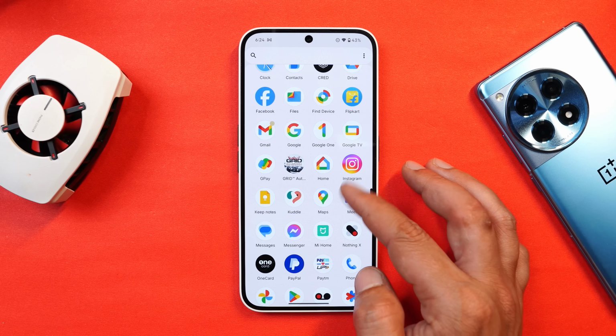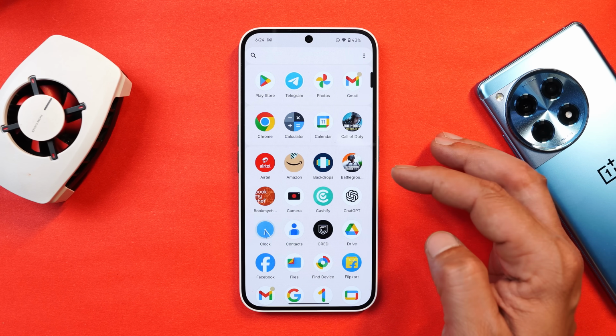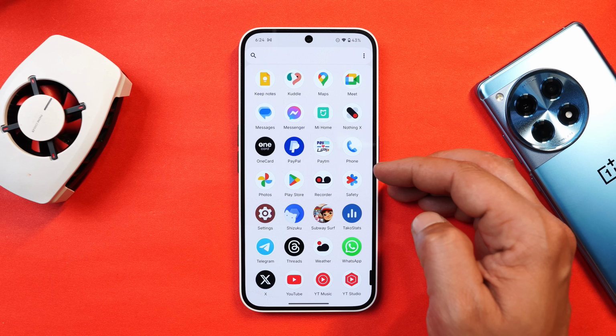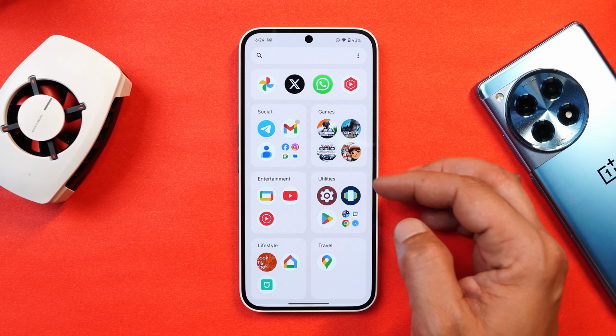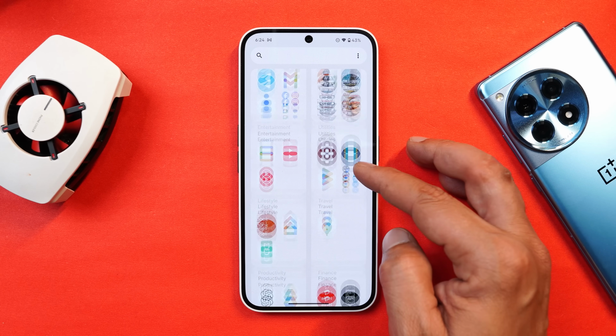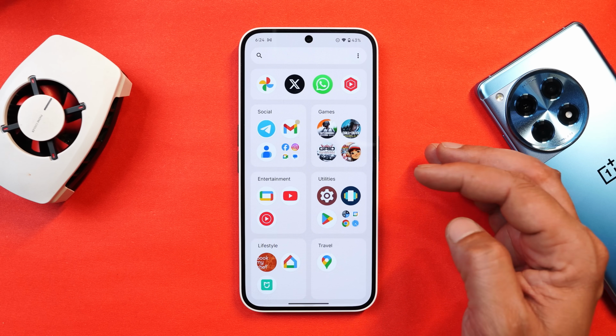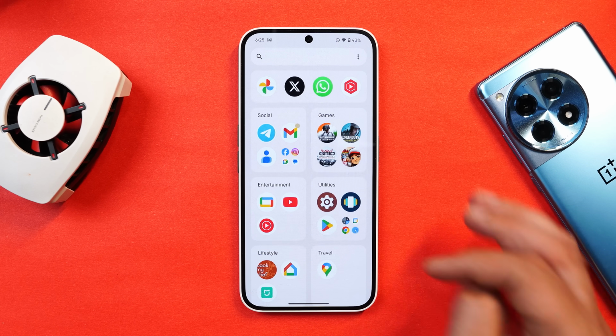After that, they have done some improvements in the app drawer too. So with the first one, they say enhance app categorization accuracy. New apps might take a short while to properly categorize. I think here they are talking about the smart app drawer. They have also introduced a new auto sort that allows your app and folders to organize themselves based on your usage pattern. So for this thing, we cannot say anything right now. We'll get to know once we start using the device.